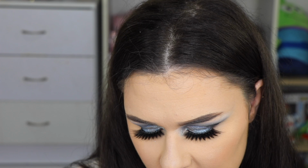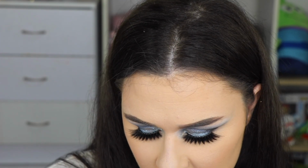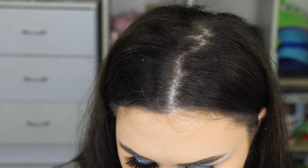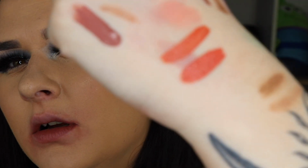Okay, these are the She Glam ones, and I feel like I didn't like these really. So I'm probably going to get rid of them. These are She Glam and Care Bears. The first one is Perfect Harmony, and they're so orange that they're just never going to suit me. That's Perfect Harmony. And then the other one is Love A Lot. They're honestly really similar as well, super, super similar. So yeah, I'm going to get rid of both of them.